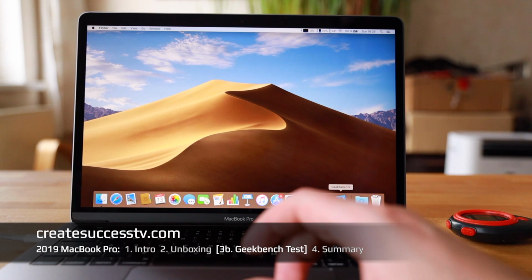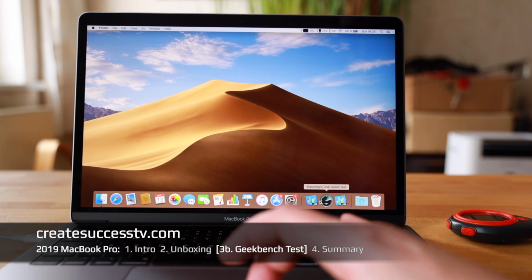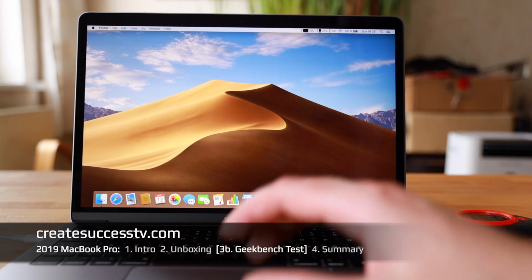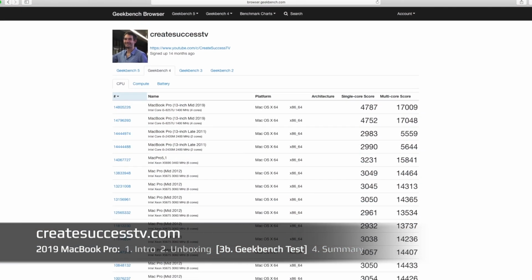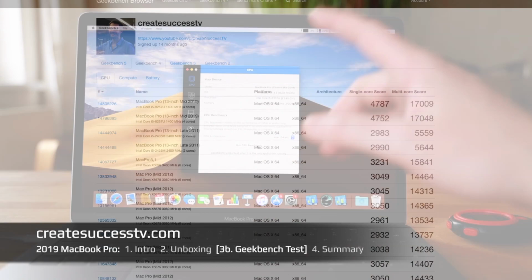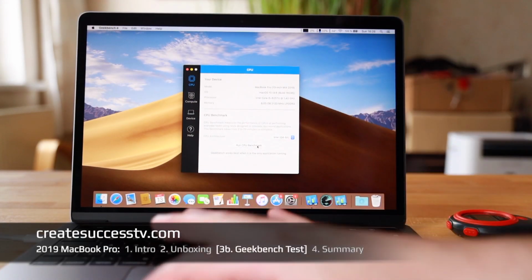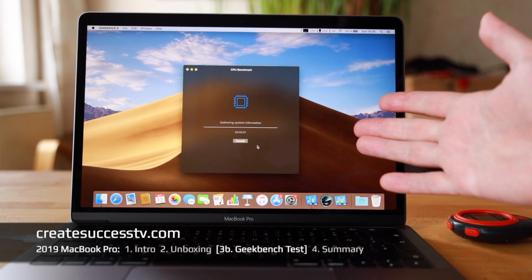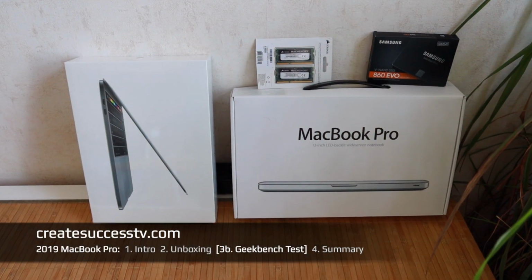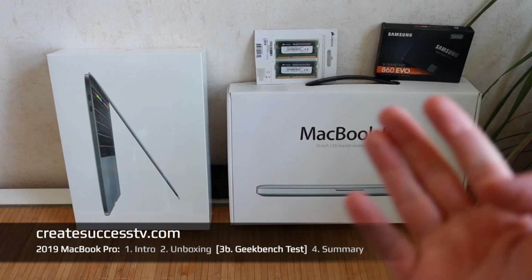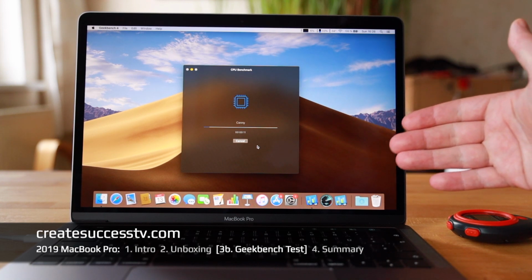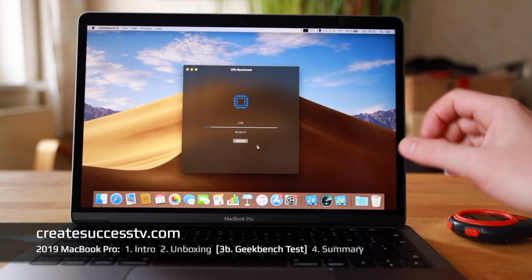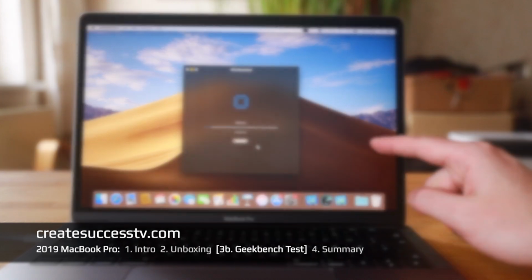Guys, I had to do a quick update of the Geekbench 5. There was already an update. But for testing, because most tests that I did in the past, I did with Geekbench 4, I'm just gonna run the CPU benchmark and then upload it so that you can see the direct comparison between the old MacBook Pro and the new MacBook Pro from a CPU perspective, because the CPU is the only thing that I didn't upgrade, obviously, with the old MacBook Pro. So let's see how this turns out.